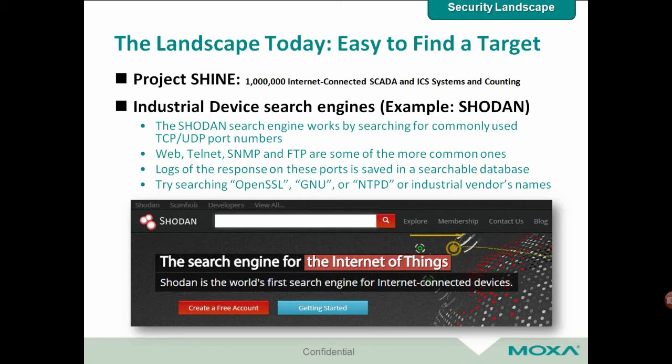Project Shine was developed to extract information about the existence of SCADA and ICS devices accessible from the internet. The project used an existing online search engine called Shodan that scans the internet looking for attached devices. Those devices can be computers, printers, switches, PLCs, SCADA RTUs, or anything with an IP address. To date, Project Shine has uncovered over 1 million connected SCADA and ICS devices and continues to find new ones at a rate of roughly 2,000 to 8,000 a day. The point is that there are more devices connected to the internet than most people believe, and if a simple search engine can see them, so can the bad guys.